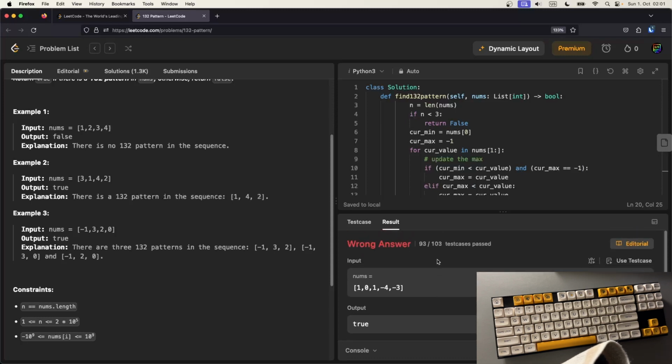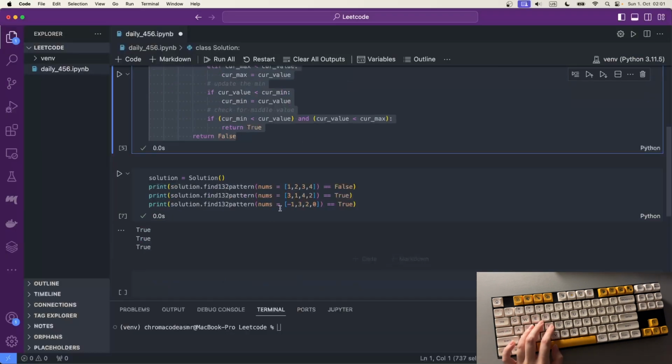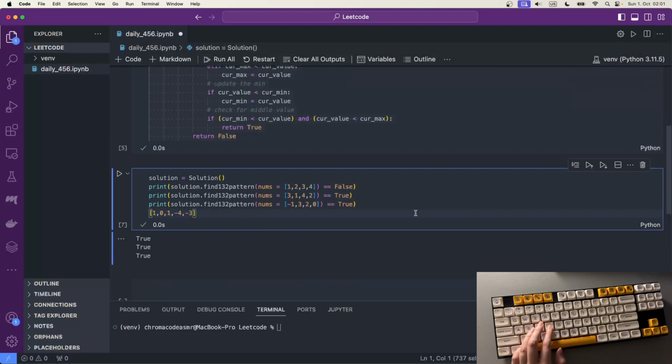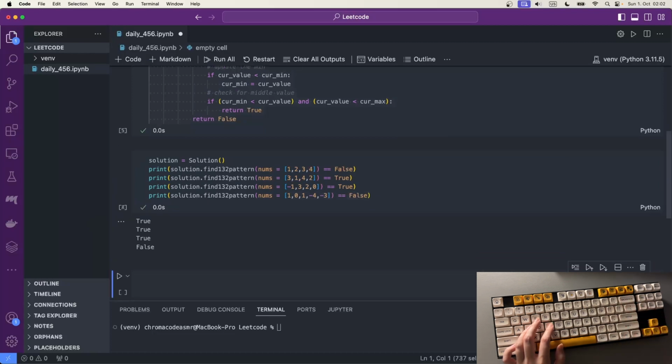So it's only a few of them where it doesn't work. One of them is this, where it should be false, but we return true. That's interesting. Let's take this into account. So it should be false, but we return true.